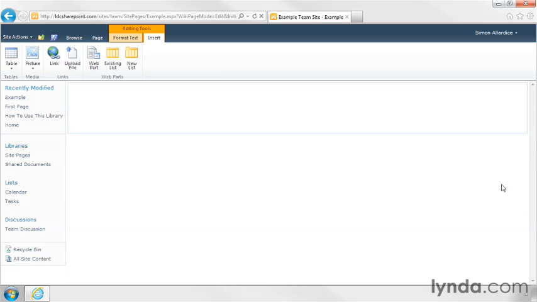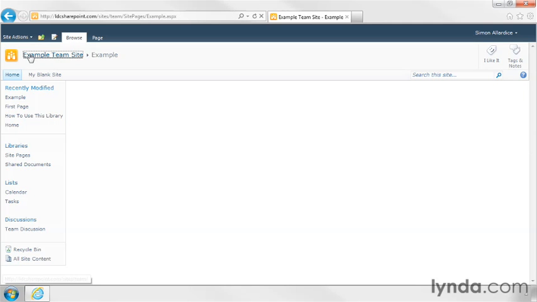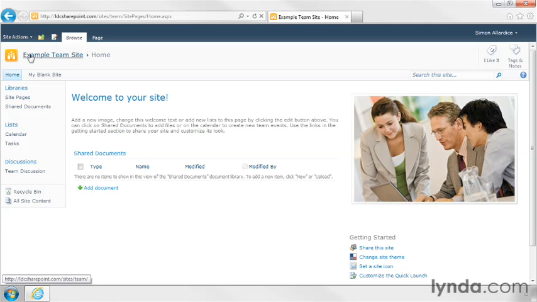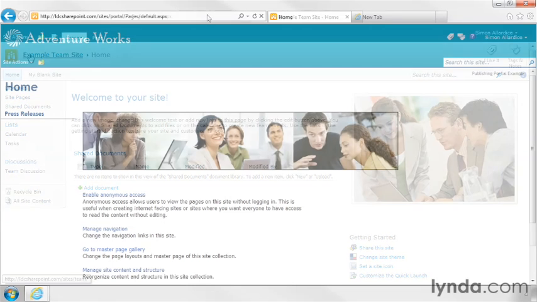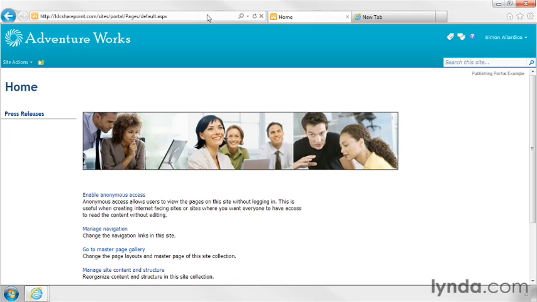So in a typical collaboration site, like a team site, in SharePoint 2010, you can make wiki pages and you can make web part pages. And the default page created would be a wiki page. And it's a very easy page to create and to edit in the browser. But there is a third kind of page that can be created when you're using a site with the publishing feature enabled. I'm looking here at a publishing portal as it exists just after creation.